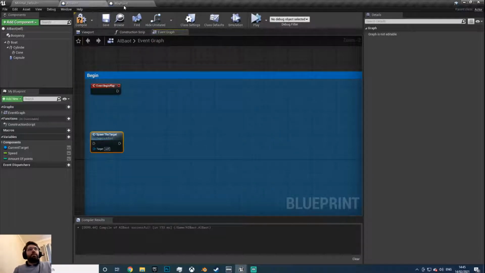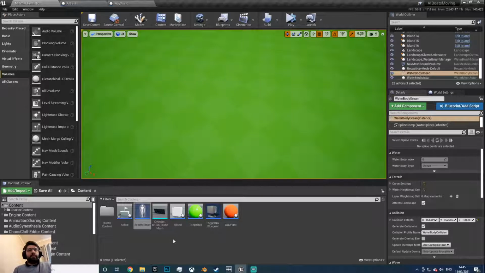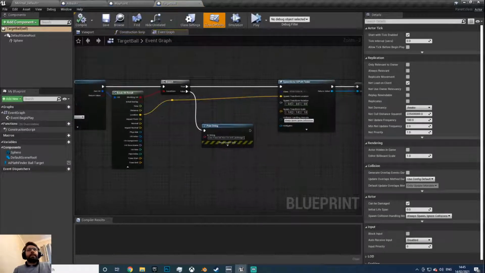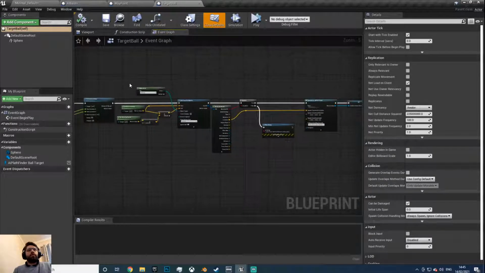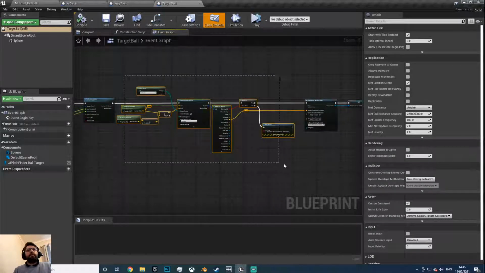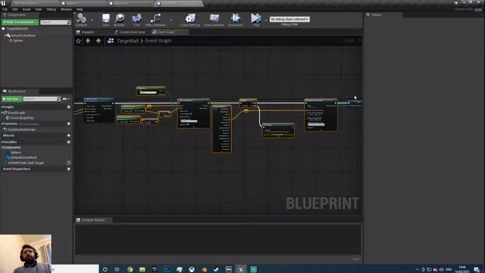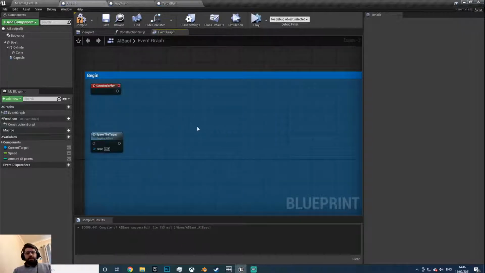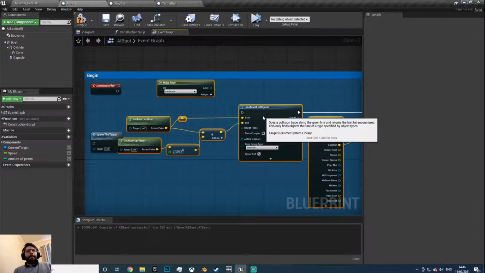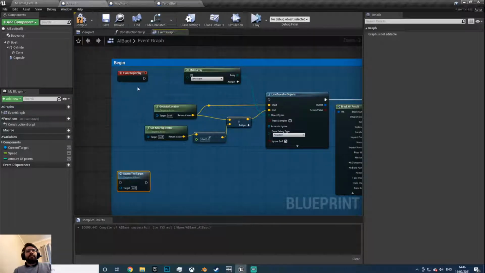The easiest way to do that is to open up our target ball here, and we can just copy all of this information, not the reference of course, with Control C, come over to the boat and click Control V, like that. Saves us writing all that over again.